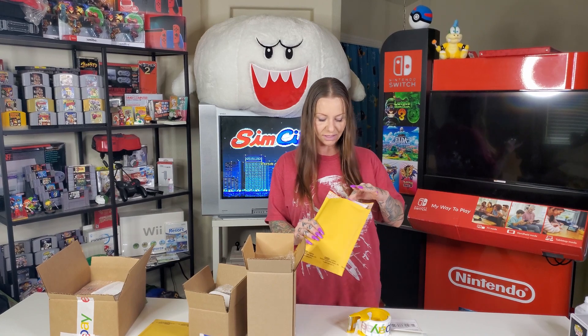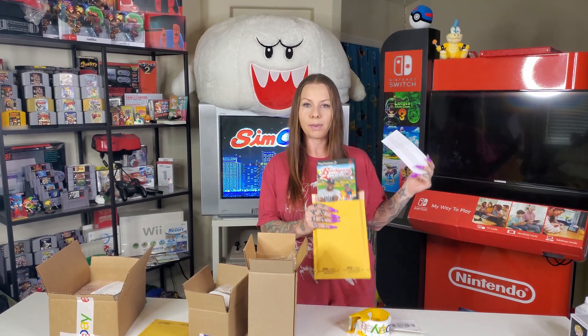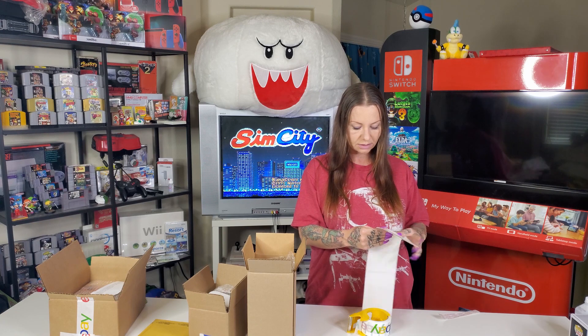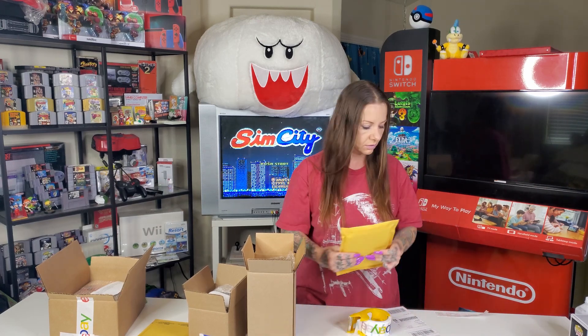The first item we have today is a PlayStation 2 Backyard Baseball. This is going out to Chris — thank you very much, Chris. I hope you're doing okay out there. It looks like you're in Oregon. I know it's been pretty hot up there. It's been a pretty interesting summer for temperatures everywhere. It's still raining here in Texas; it's only about 80 degrees, which I am not complaining about at all. It's really weird to be in the middle of July and only 80 degrees. Chris, I hope you enjoy this game — it looks like a lot of fun. PlayStation 2 had a lot of really good games on it. I'm going to get this back out to you really quickly.